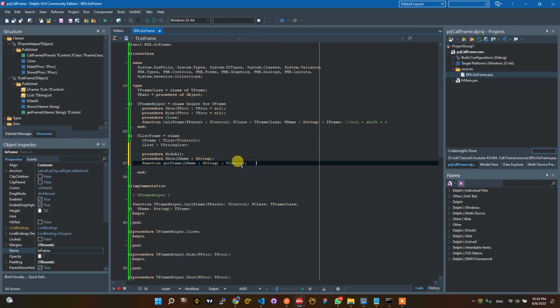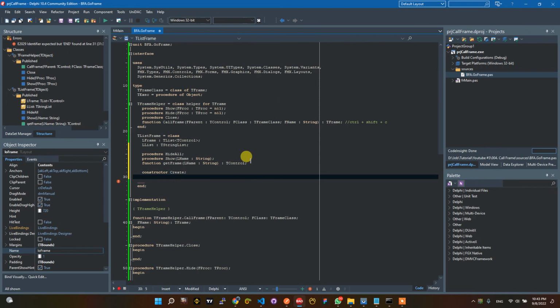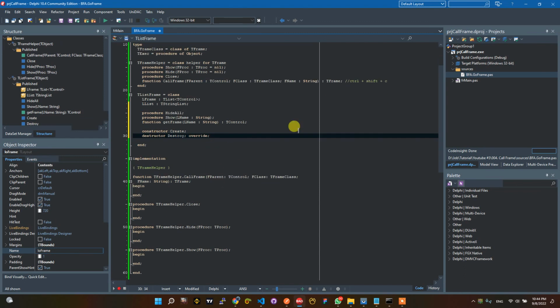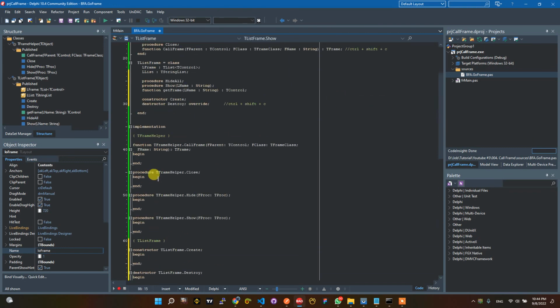Okay, so here constructor, let's create, sorry, destructor, it's destroy. Okay, override, and we can click this on the keyboard, so we can have this.